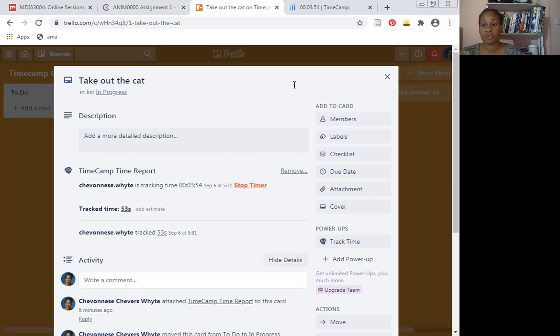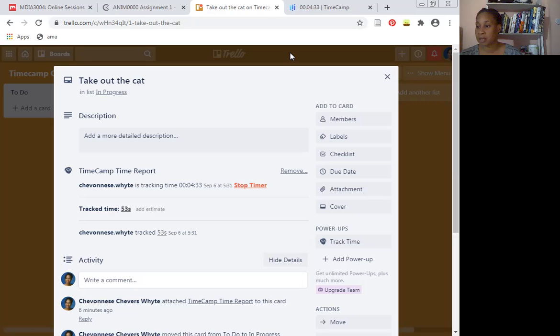So when it's time for you to determine how long it's going to take you, you already know how long it's going to take you, right? So these time tracking activities are very important to you as a creative, not even as an animator, but just as a creative, so that you can cost your projects accordingly. Whether you are one of the supporting staff, whether you are the supervisor within a studio, whether you are a freelancer, tracking your time is important so that you can cost your projects accordingly.